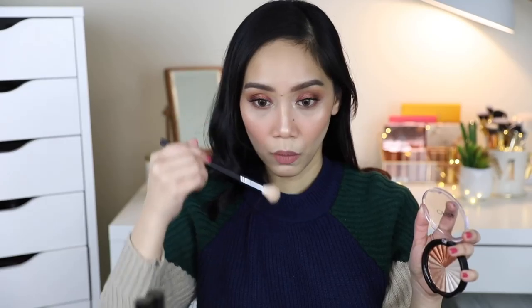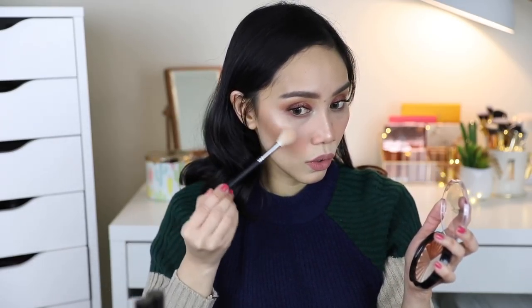I'm gonna use this brush from Morphe — use my code CHAR. Joke lang. Gusto ko mag-add ng bling-bling sa face ko, so I'm gonna mix both colors today. Oh my gosh — holy, oh my goodness! Ito yung tipong highlighter na pag nag-brown out, pwede ikaw yung maging candida kasi nakikita ka — kasi sobrang beaming niya talaga. This is the swatch of Nude Potion. Ito lang yung feeling ko hindi ko magagamit talaga. This is in the shade Coven.